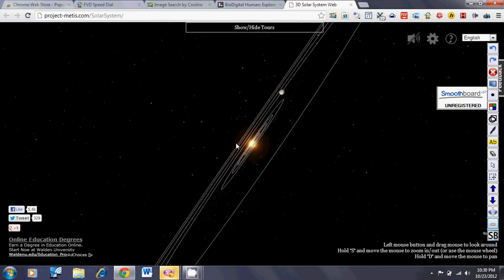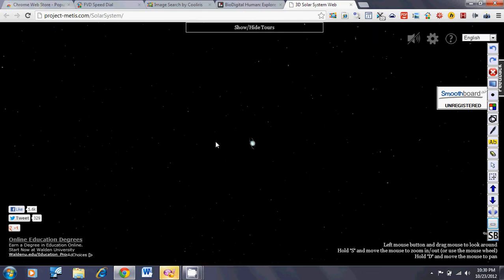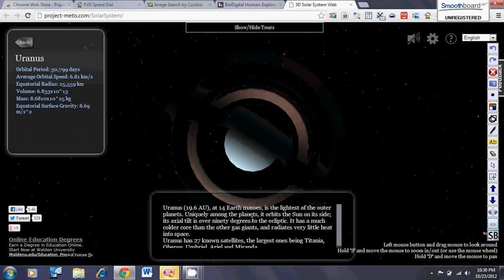You literally can scroll out, move around, all kinds of stuff, and tie into the planets. It actually speaks if you hit this button here, but I'm trying to keep that off for demonstration purposes. But it will read everything you're seeing here. So that part is pretty cool.